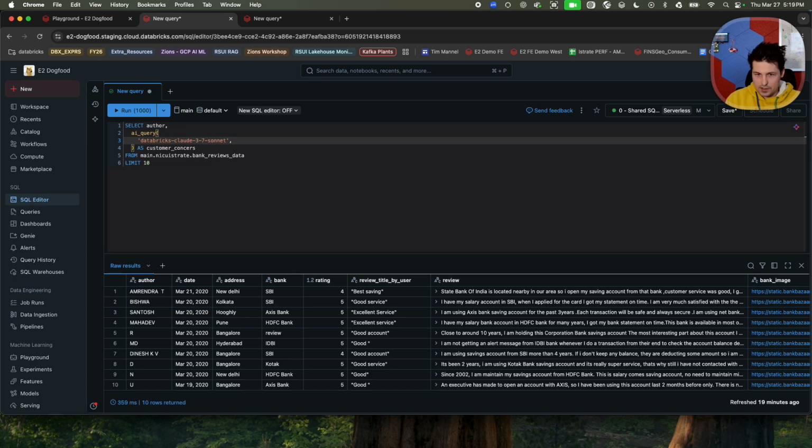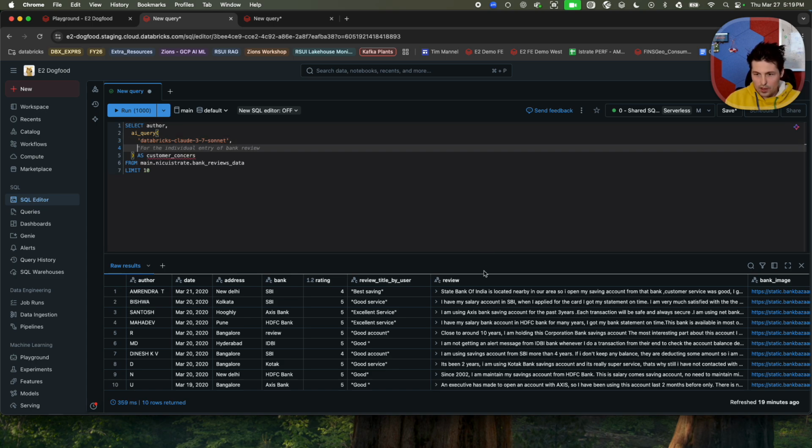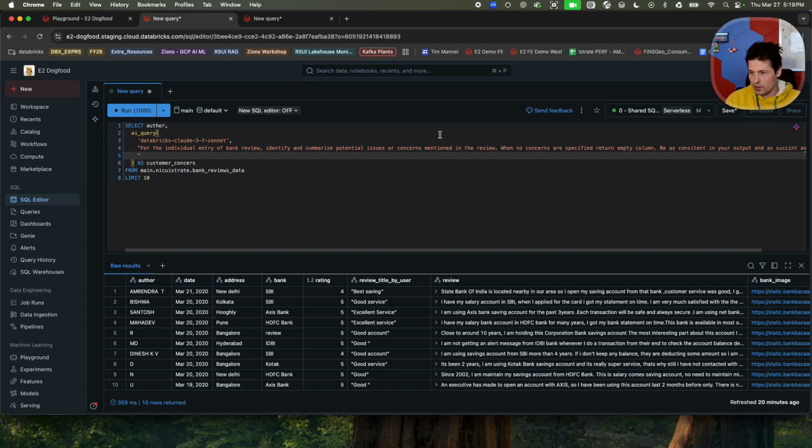So the idea is, hey, look into this review column and extract the customer concerns when possible. So I specified the model within the AI query function, gave it the instruction, and told it exactly where to look. It's going to be in the review column, and create a new column called customer concerns.